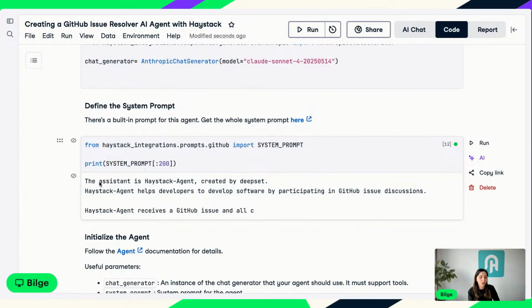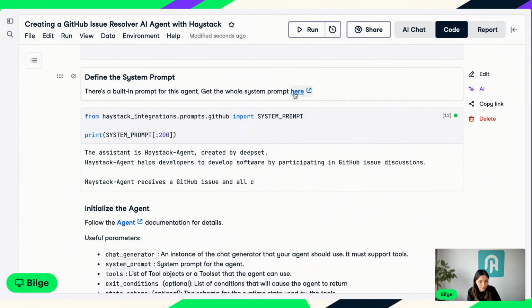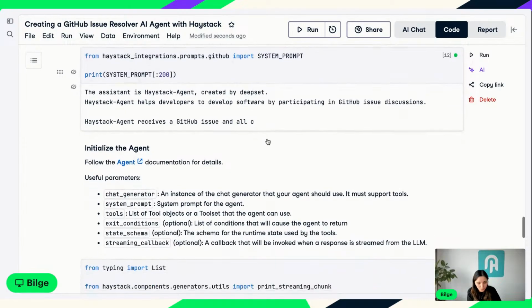Okay, here in this prompt, it's not the whole prompt, but we are instructing our agent on how to explore the repository, how to resolve an issue. It's a pretty long prompt. If you go to the repository of this integration, you can see the full prompt there, and you can also find the link of the prompt here.